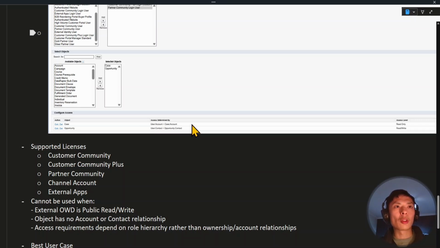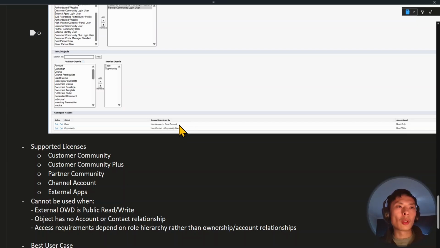So let's say both the user and the case belong to company ABC, then we'll be granting read-only access. Over here, I have the opportunity object selected, and I'm matching on the contact record.